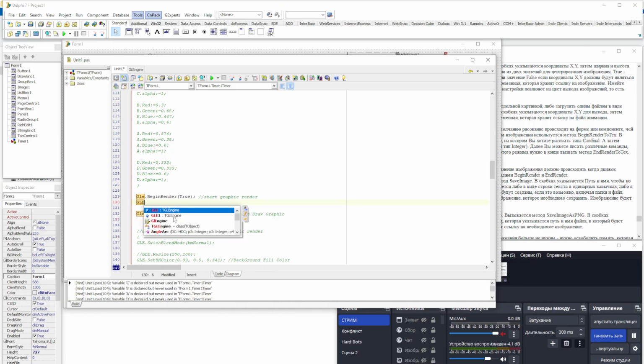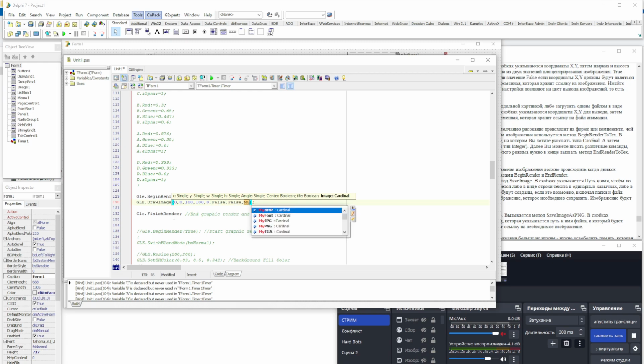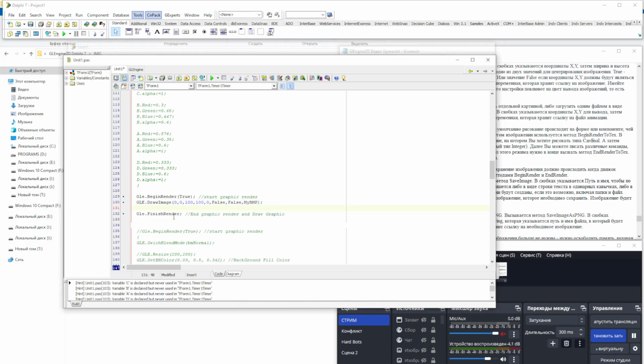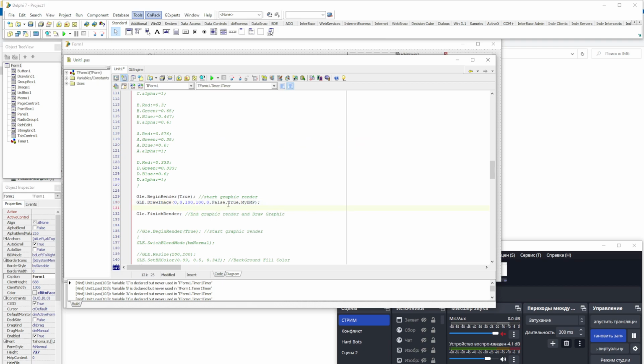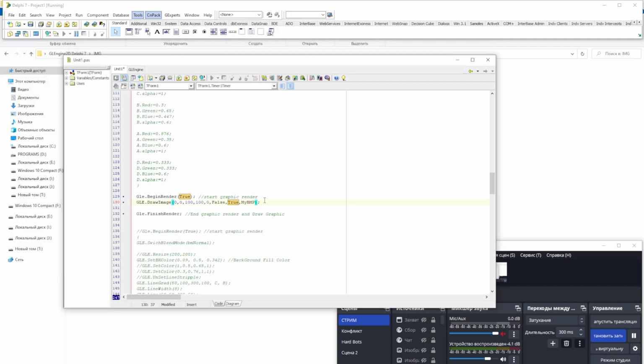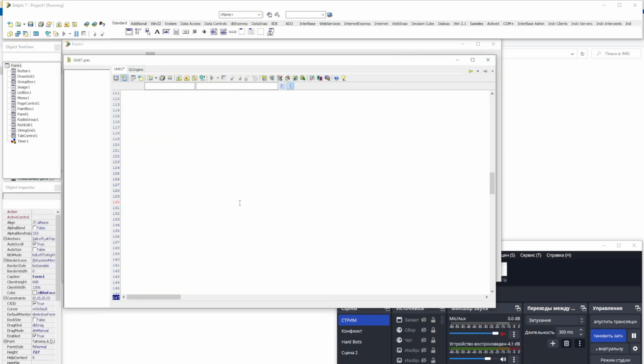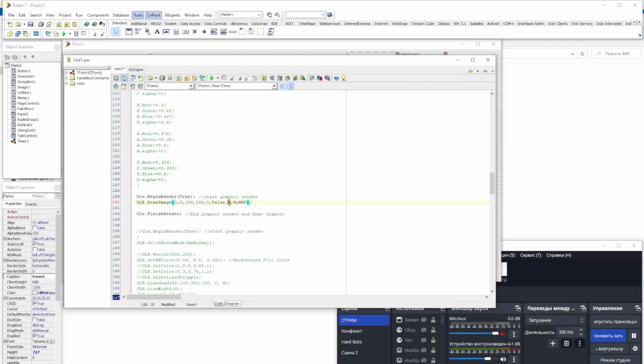The draw image method is used to draw an image on the canvas. The x, y coordinates are indicated in brackets, then the width and height of the displayed image, then the rotation angle from 0 to 360 degrees is indicated. Then one of two values is specified to center the image. True, if the x, y coordinates should act as the center of the image and the upper left corner will be shifted to the left and above the center coordinates. This is the centering of the image. Or false if the x, y coordinates should be the top left corner of the image. Then we specify whether it is necessary to save the actual dimensions of the image. If you write the value true, then the image will be drawn in its original size.